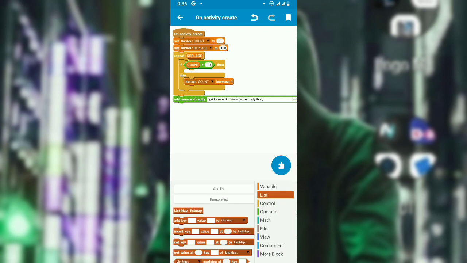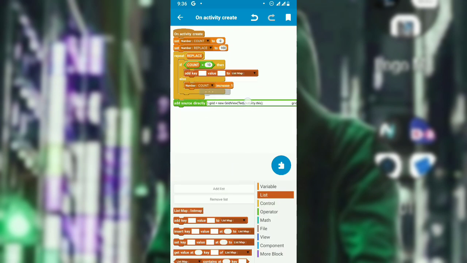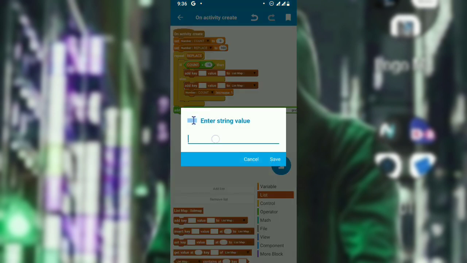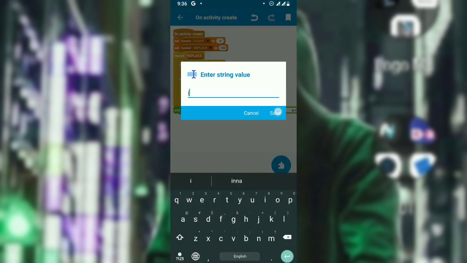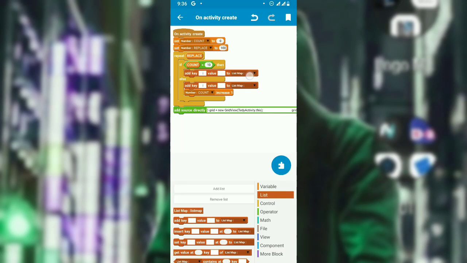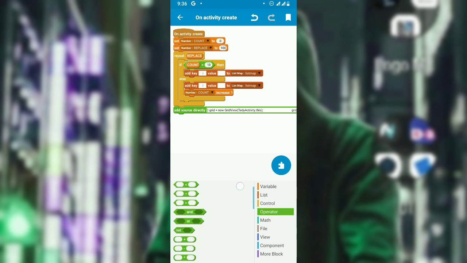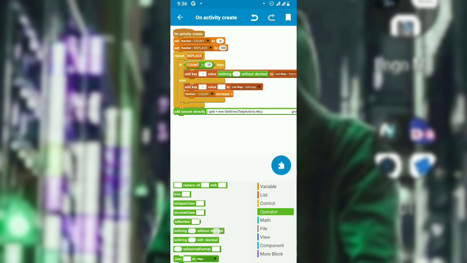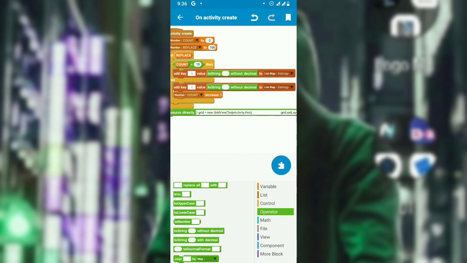So for the list map we are going to add two keys. In the first key, the key name will be i, and add to list map. Then we add a count. We put the count in the text, without decimals.